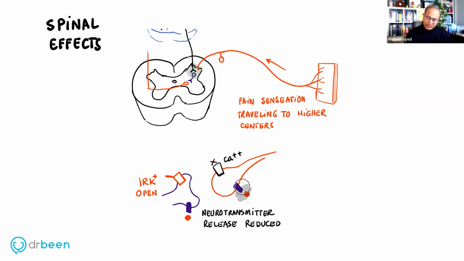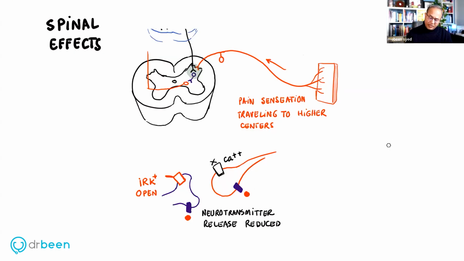We know that when the opioids are attached to their mu receptors on the presynaptic terminal, then the calcium channels will become blocked. When the calcium channels are blocked, then there is less calcium present inside. And even when there is an impulse that comes in and wants the neurotransmitter to be released, the problem is calcium channels are blocked, so neurotransmitter cannot be released easily.